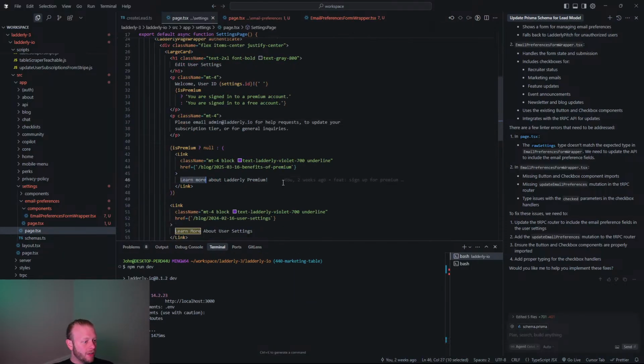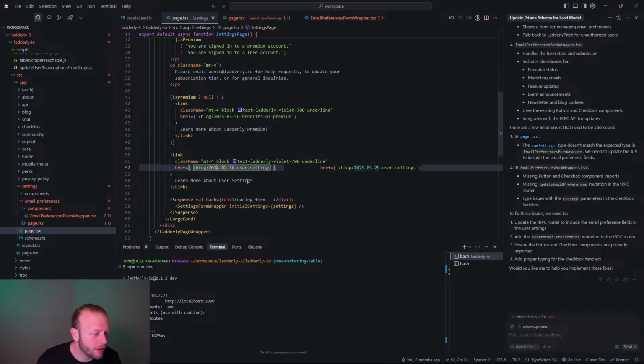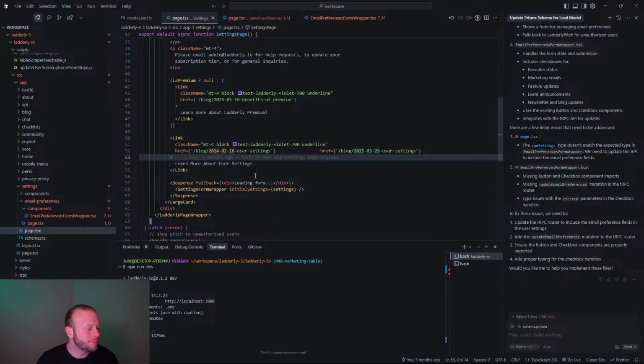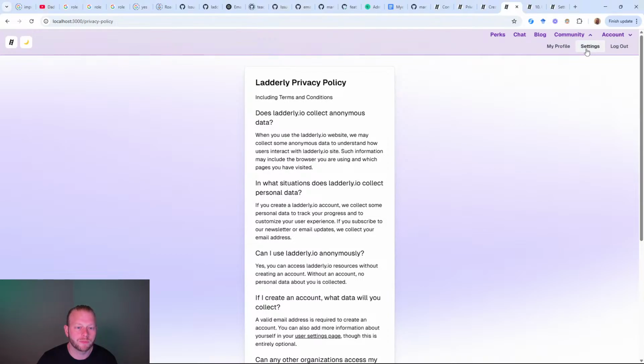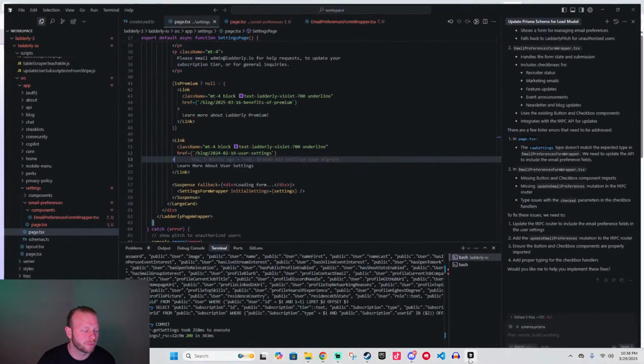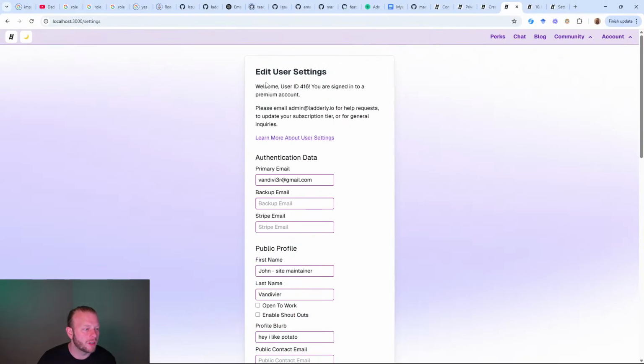Learn more about Laterally Premium is up here. Learn more about user settings. And now the user needs a way to manage their email preferences. Okay, welcome user ID 416. You're assigned into a premium account.